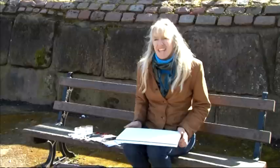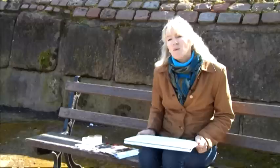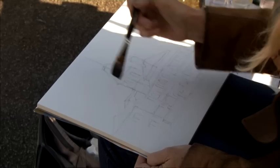More time is actually spent waiting for paint to dry than actually painting on the paper. The technique called wet on dry means you build the watercolour up in layers, but you have to wait for each layer to dry completely in between. This clock tower is perfect for building in layers. It's lit from the front with a strong shadow on the left. Watch what the brush covers on the paper in this first wash.